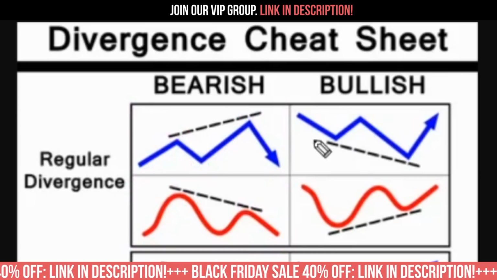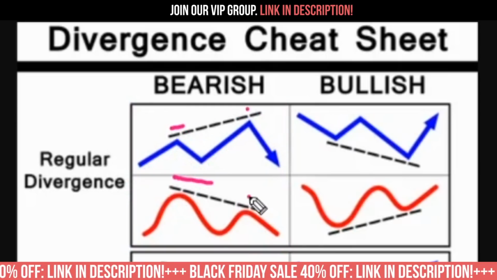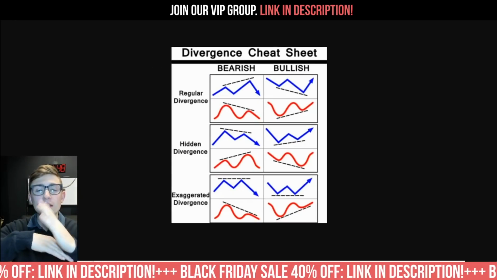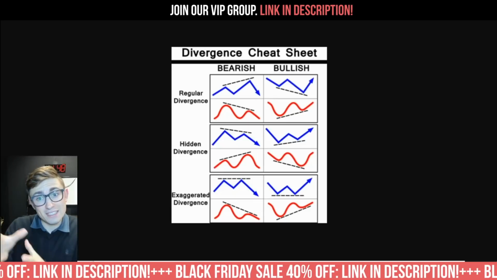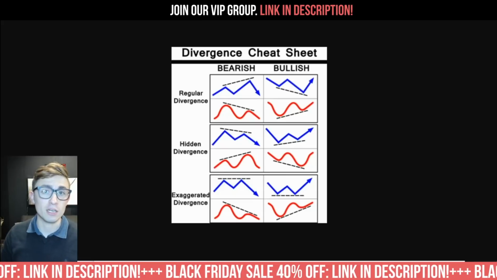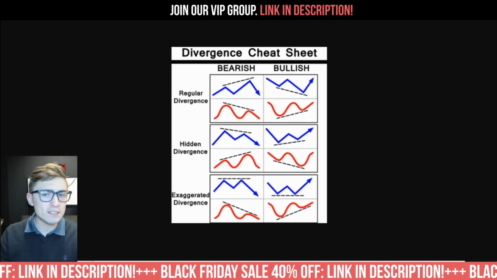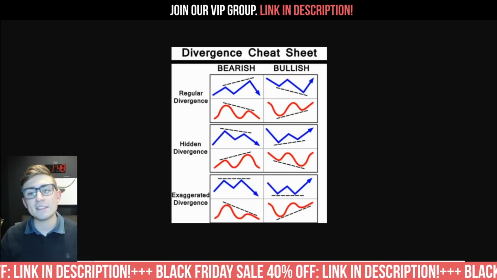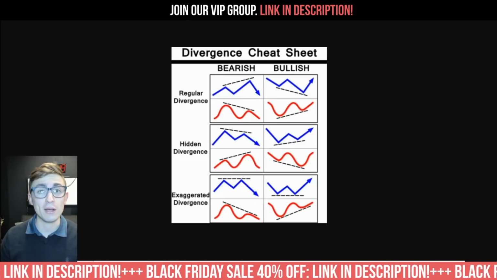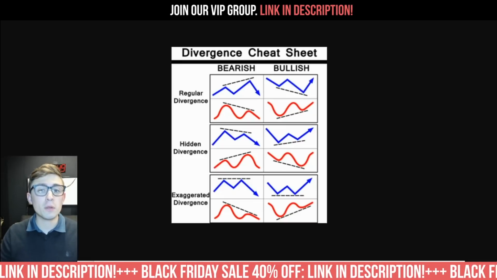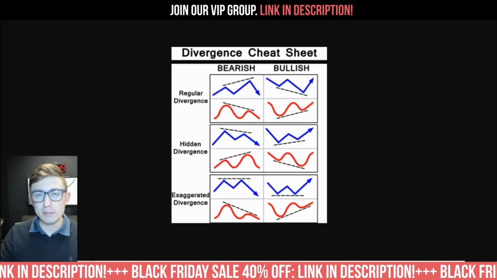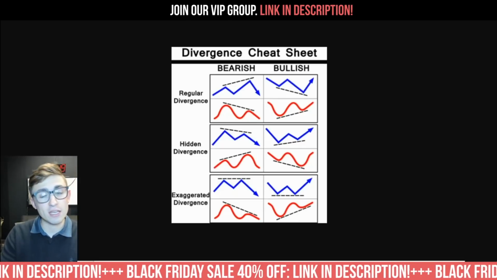Notice this black line here: one is going up and one is going down. The concept with divergence is that these two lines are disagreeing with one another, and the idea is that it is expected that potentially we have a reversal coming in the near future. Now, one of the biggest weaknesses of divergence, I'll pause right here, is that it does not necessarily tell you exactly when a market is going to correct or even turn around. It tells us that a potential reversal may be coming sometime in the future. And that really is one of the limitations, that just trading divergence by itself can be tricky.